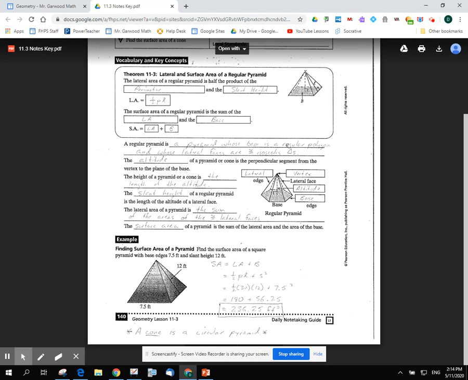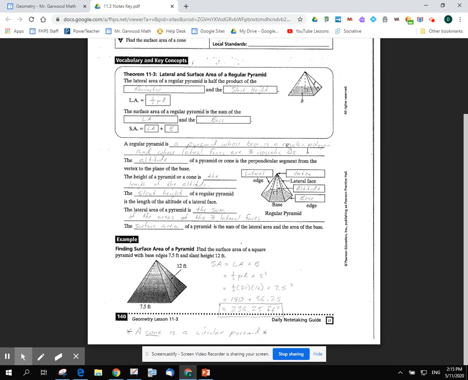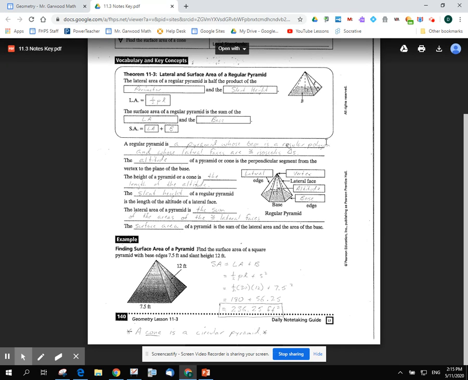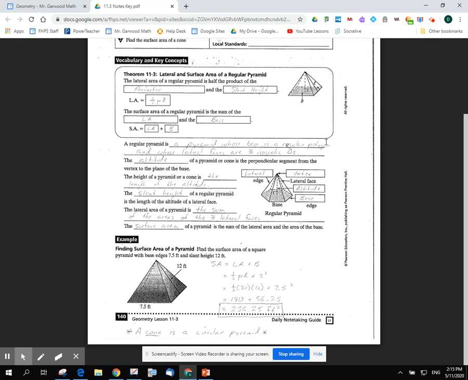And it basically goes from the tip top of the pyramid, that's called the vertex, down to the midpoint of one of the edges of the base. That is that length. And notice that it's perpendicular. That would be always the case. It's perpendicular with the edge of the base. And it is the letter L. It's called slant height. It should not be confused with height.